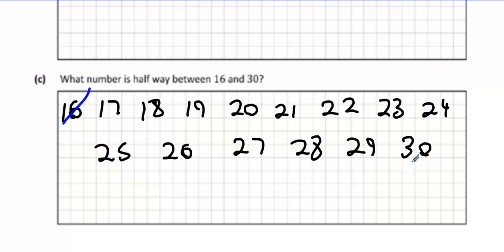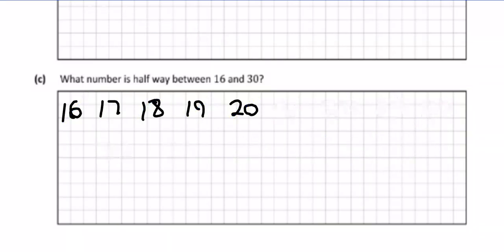Cross off the beginning and the end. Cross off the second last one, the third last one. You keep crossing off one at the beginning and one at the end. And eventually what should happen? You end up in the middle. And when there's one left, what is it? 23.